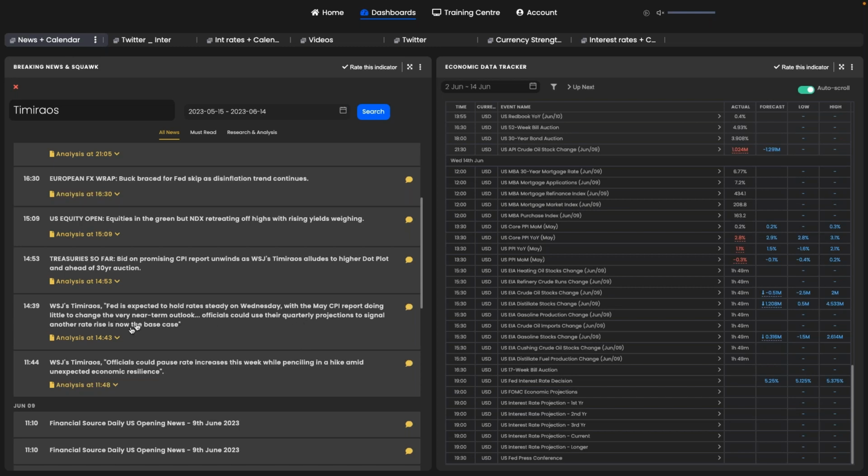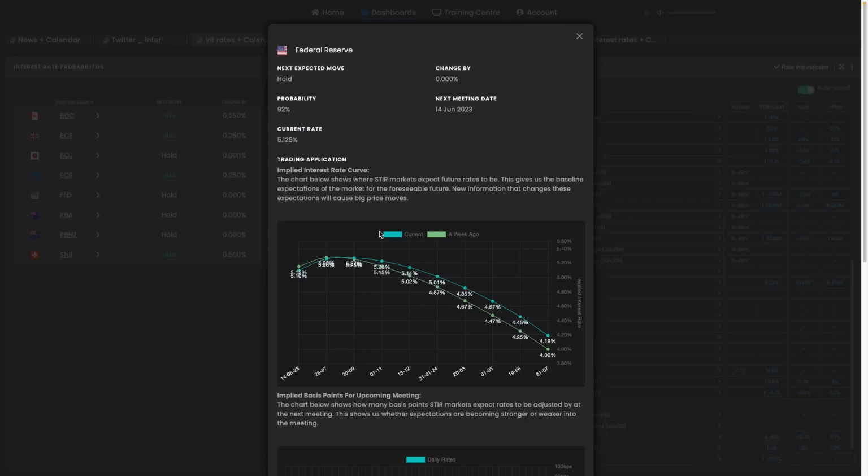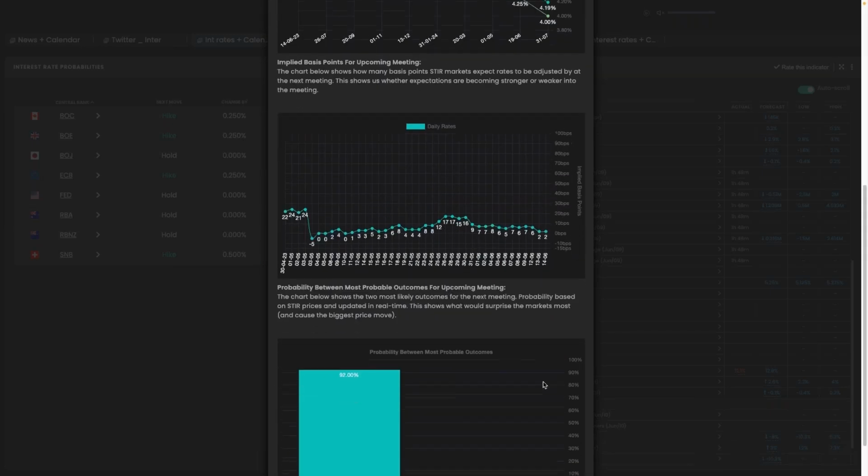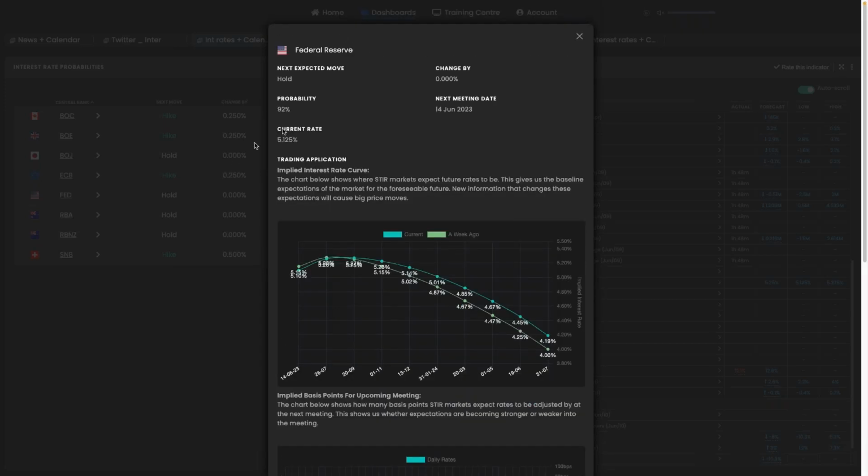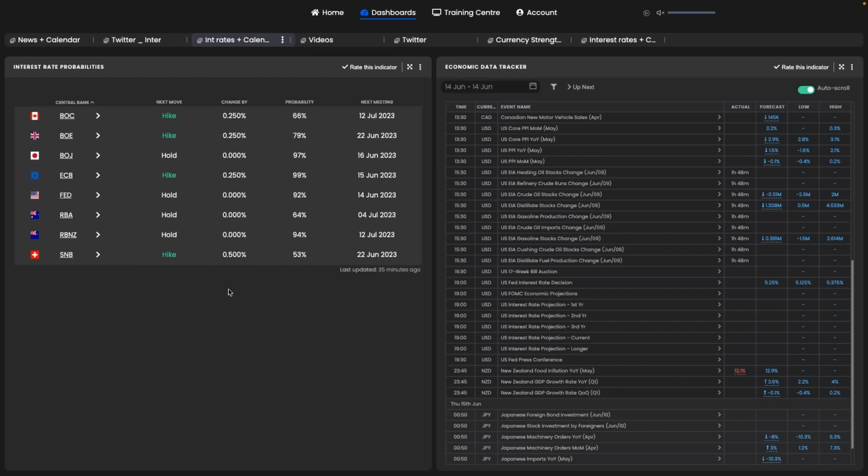And so what the Fed could do, they could keep interest rates the same, but then they could signal another rate rise is still to come. Now, the last dot plot, the median was 5.125%. So that's what they were expecting interest rates to basically stay at this current level. But if they, in the dot plot, signal another, and the median dot plot goes up to 5.375%, what they're saying is we haven't hiked in June, but we are considering hiking later in July. So watch out for that. That would be an interesting decision.